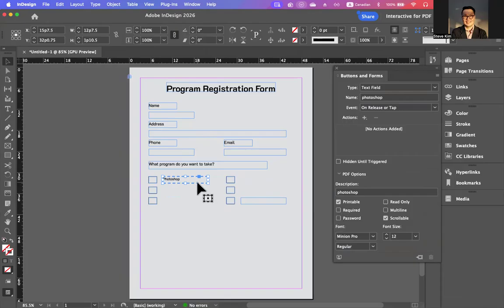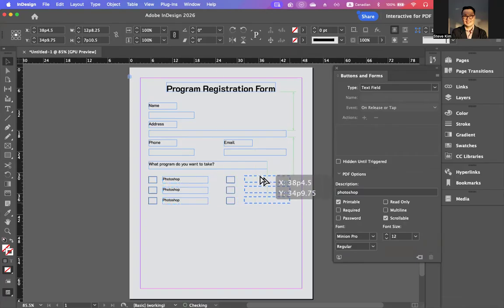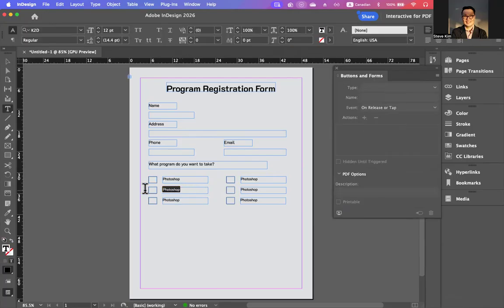And I'll also copy that one like this or more. And after that, I'll just change that one to Illustrator. And I'll just change that one to InDesign.